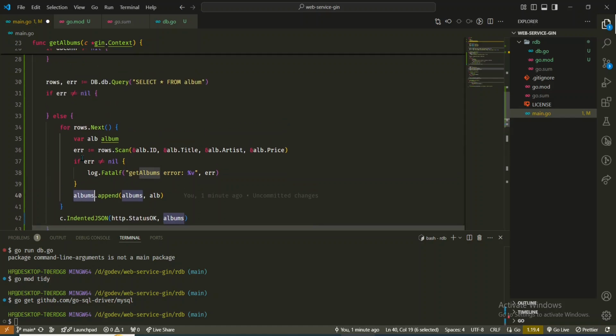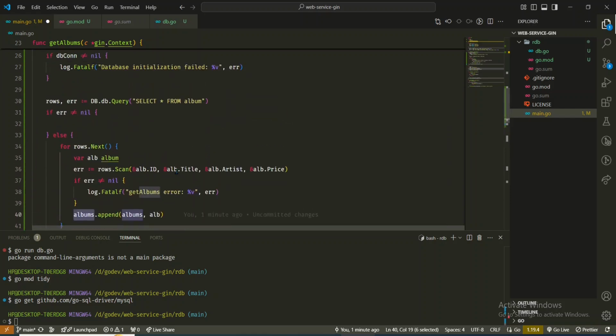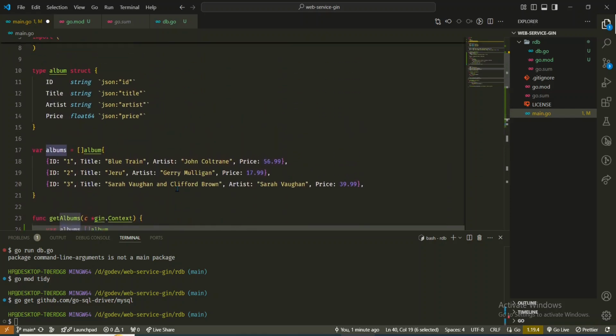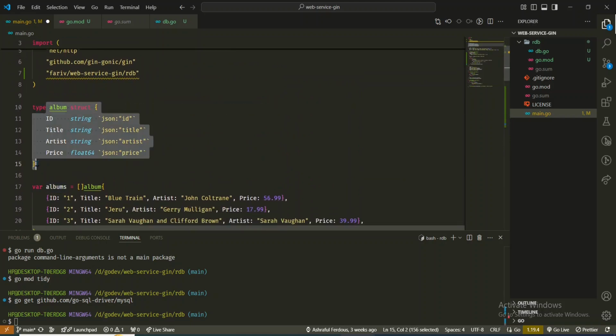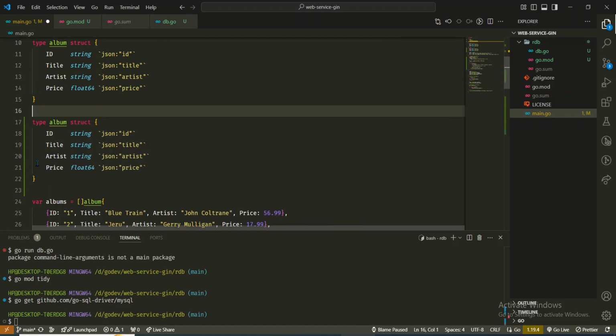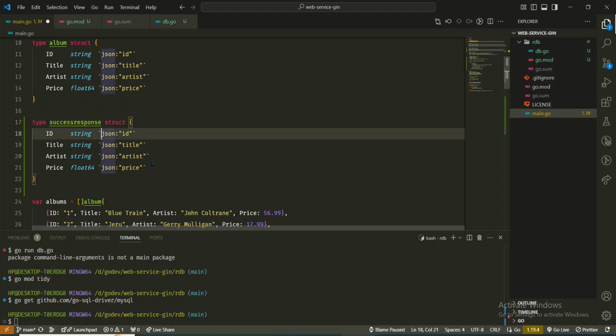And then what we gonna do, now we need to put a type here like this. This is the success response, and in our success response we will return two things.